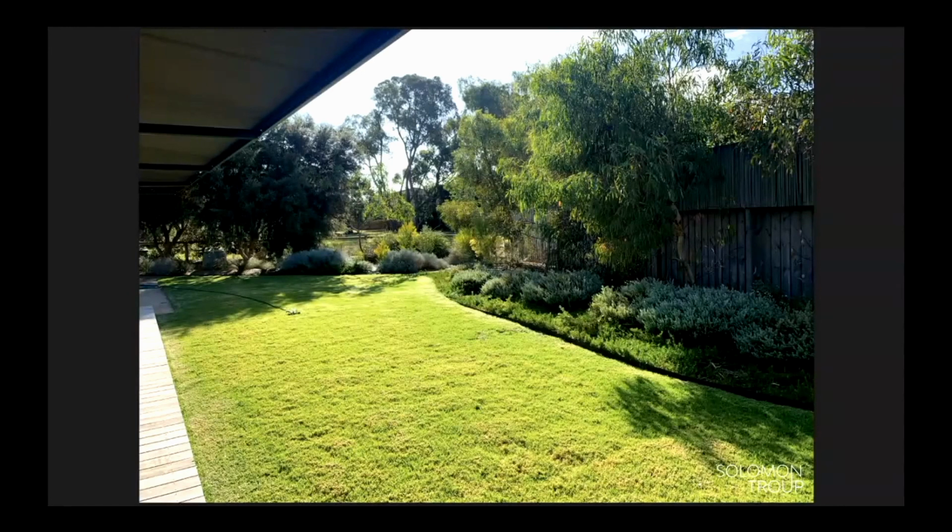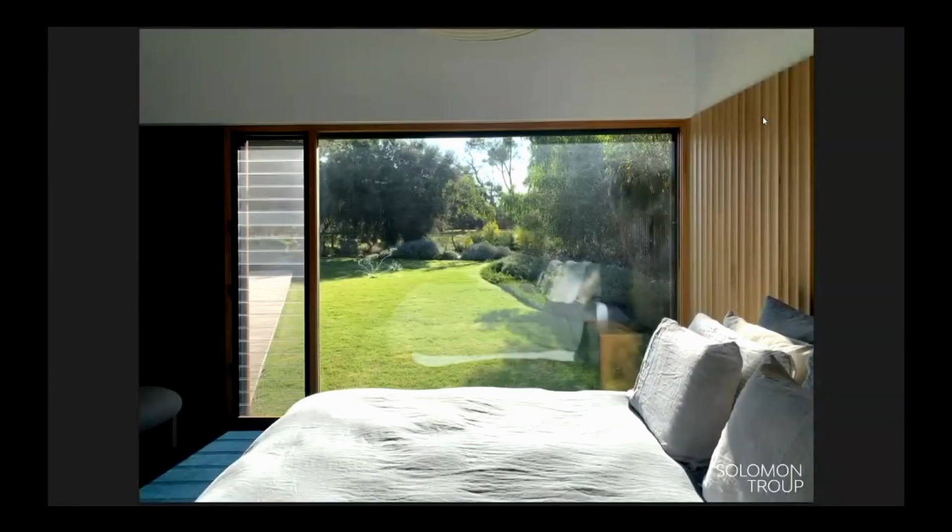A landscape designed by Tim Nichols from TNLA was developed prior to the commencement of the building works, and large native eucalypt trees were planted 6 months prior to the building works commencing, allowing them to grow and to hide the roof of an adjacent neighbouring house. The row of gum trees also provides privacy from the adjacent park to the ensuite, which you'll see shortly.